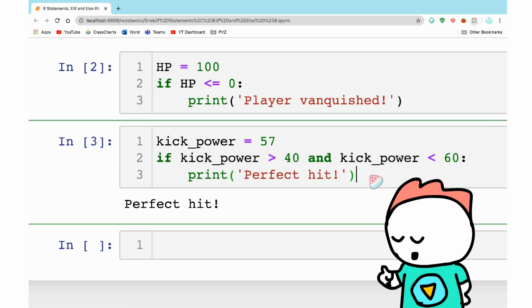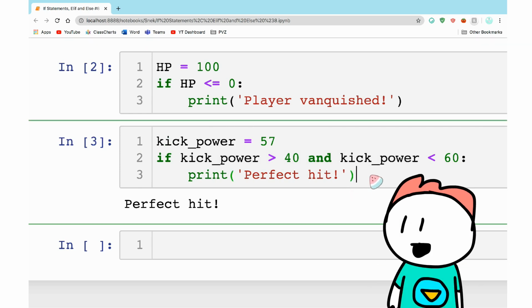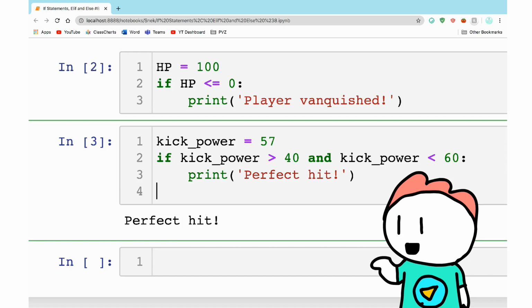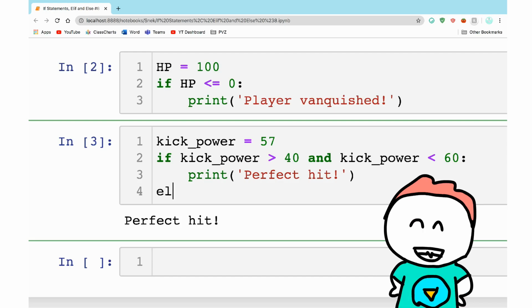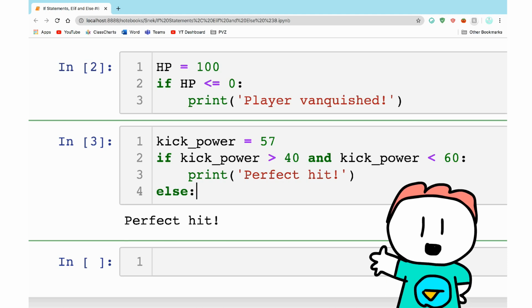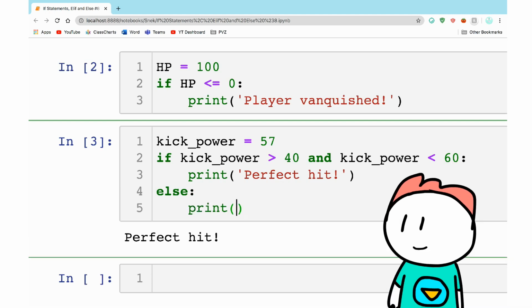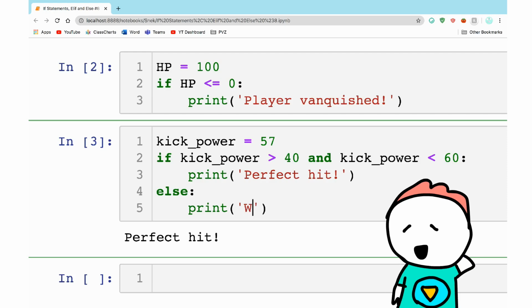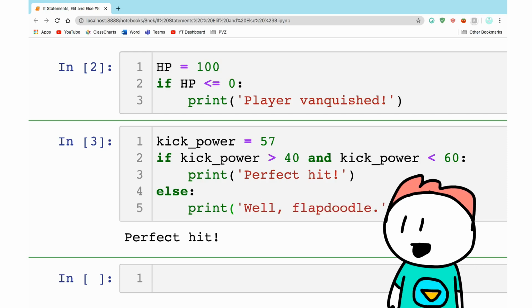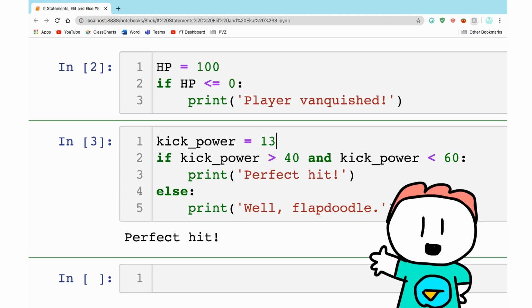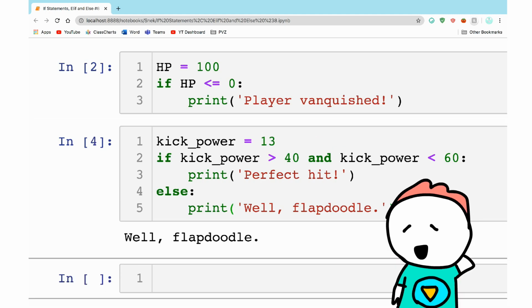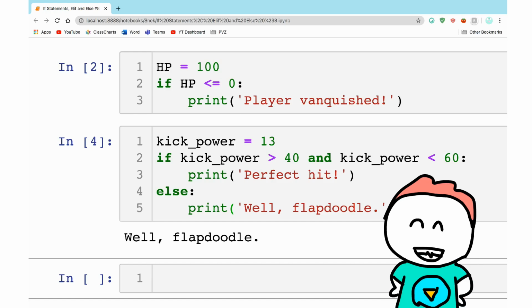So, if kick power is good, say perfect hit. Else, and make sure that it's not indented anymore, say, well, flapdoodle. Okay, let's test it out. Kick power equals 13. Well, flapdoodle.